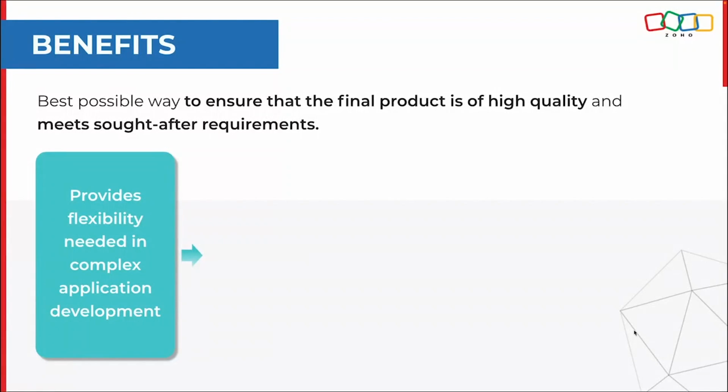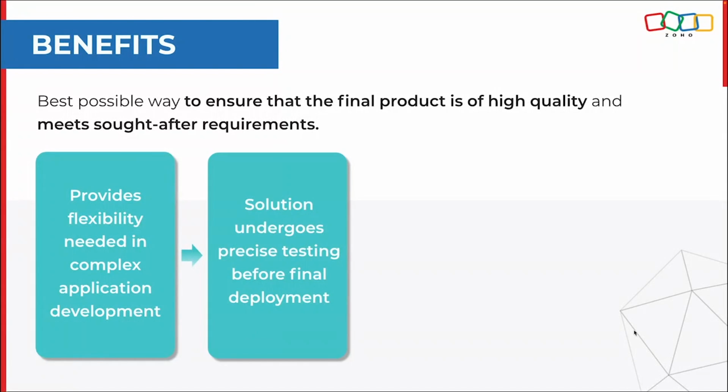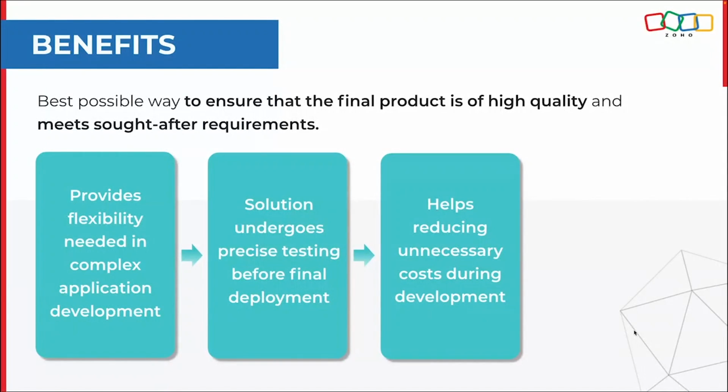So by this way, the developers can add features continuously or make changes without disturbing the existing live app, which is in production. Second point, environments ensures that the software undergoes precise testing before its final deployment. So this is now directly proportional to the third point, which is it helps us reduce unnecessary costs during the development process.